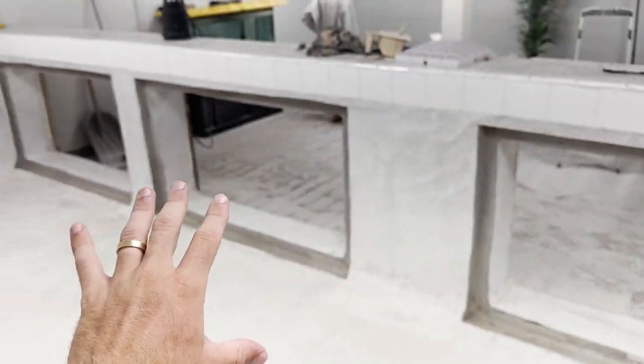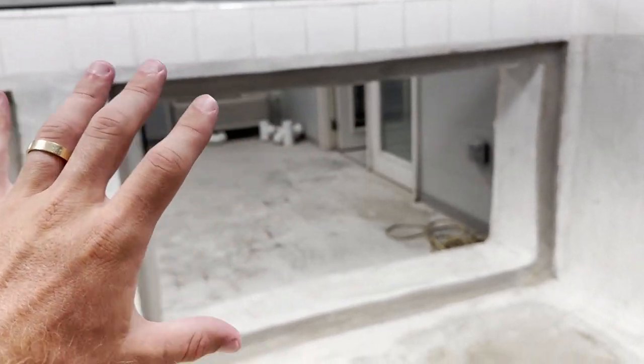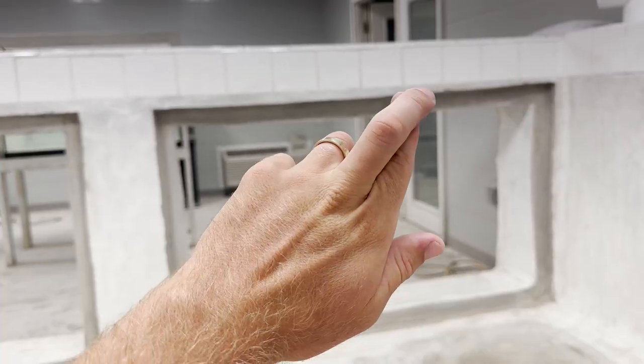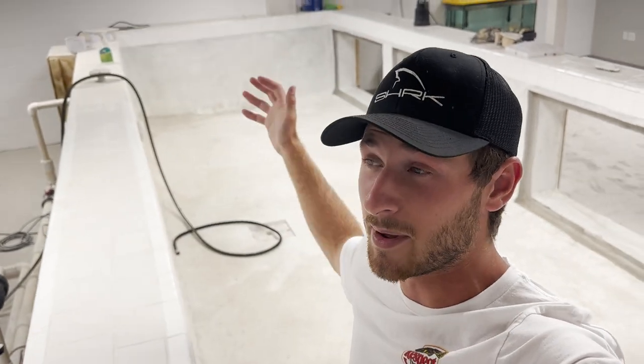We have brand new windows coming into the Fish King warehouse, so the pond should be up and running in the next four weeks. I really hope this fixes it — my fingers are crossed, because this pond has literally been the biggest pain in the butt. But once we get this tank up and running, it's going to be so sick — one of the sickest ponds on YouTube. We cut all the concrete out, we're putting brand new windows in, and it should be a hundred percent leak-proof and ready for some monster fish.